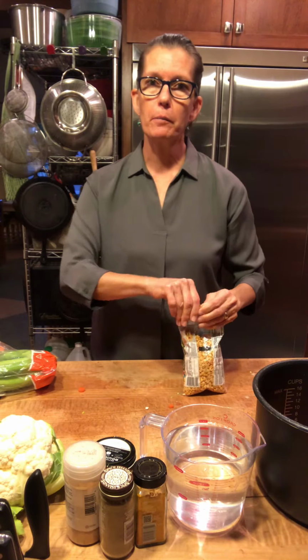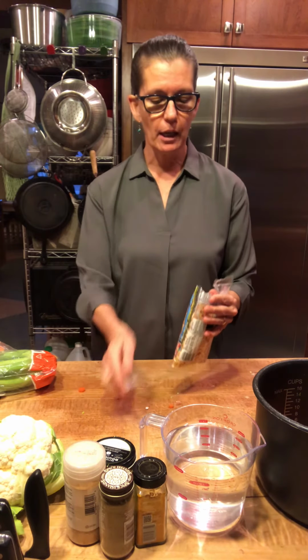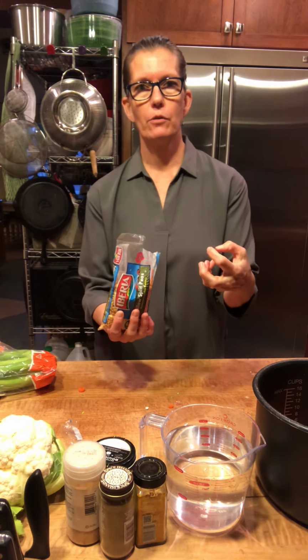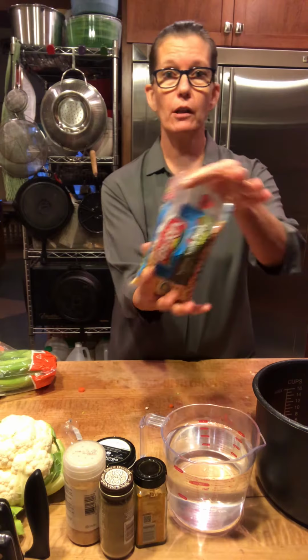They're like green split peas. They're very mild, they cook quickly, but they're a little prettier. Like, the soup isn't green, so some people kind of are put off by that, and it's very mild and mellow tasting. It's really nice. I'm gonna go ahead and throw these in here.